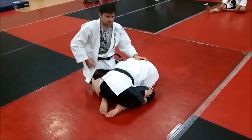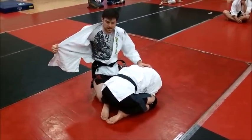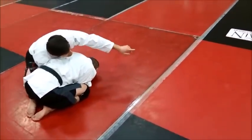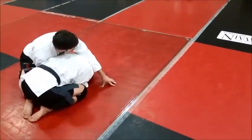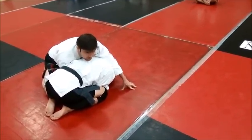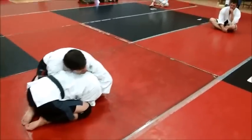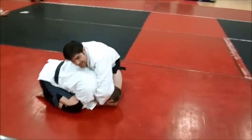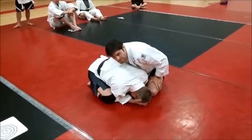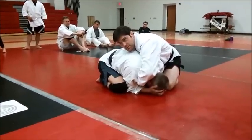Don't worry about re-gripping it. Don't worry about which way it should be — just reach in there and pull it out. Then we jam it through the hole that's on this side. Don't worry about getting it all the way out the other side — that's not important. You're all going to argue with me until the first time somebody puts it on you and you go, 'You're right, you don't need to pull it all the way up there.' I just need to stick it inside the hole, then reach through the other hole and grab the gi. I popped it through with one hand, reach through in that arm-in-guillotine motion and grab the gi with my other hand.